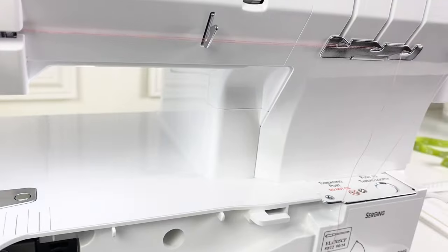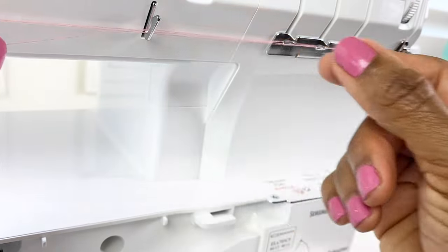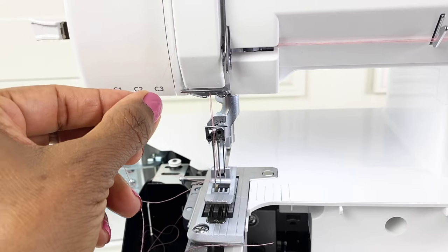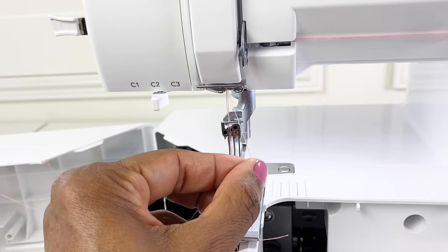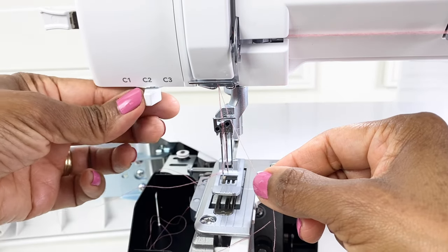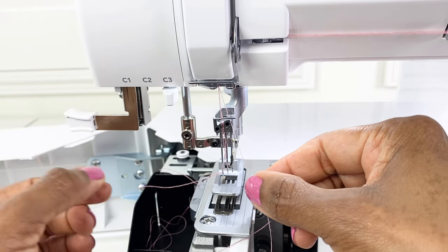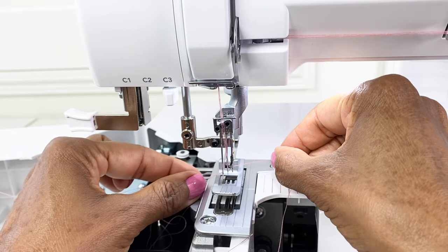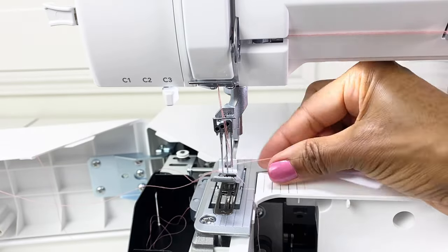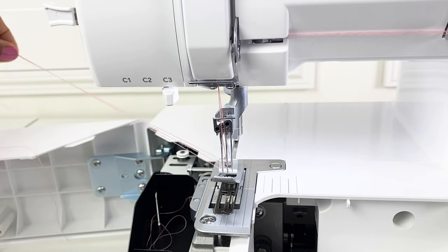And the same thing with my right needle. I'm gonna pull it over the middle hook, under this metal hook, and then up and over the channel, behind this metal hook, behind the last metal hook, switch to C3, which is my right needle, engage my needle threader, feed the thread in between the opening, and pull up, and there is my thread. So super, super easy. Now my machine is threaded and ready to go.